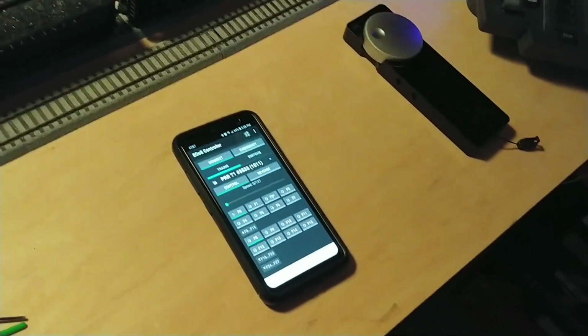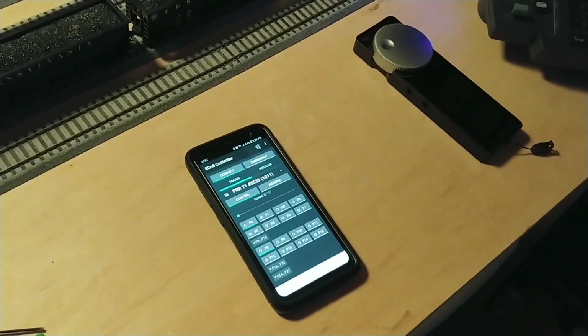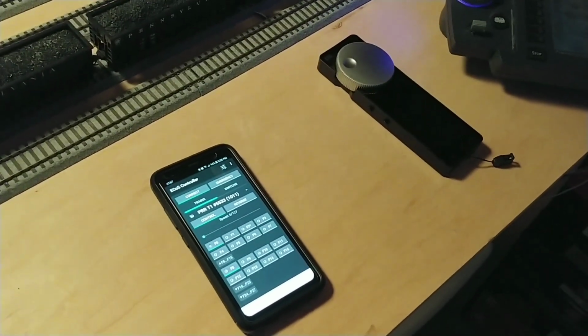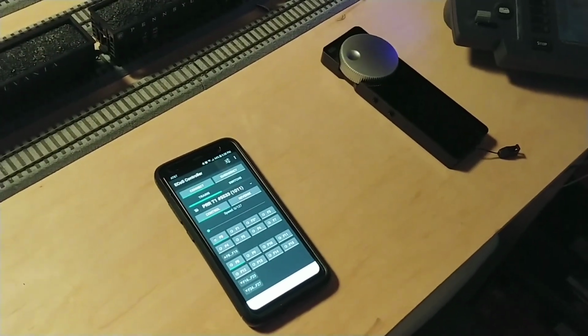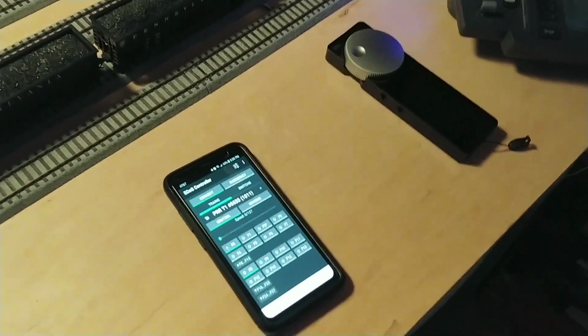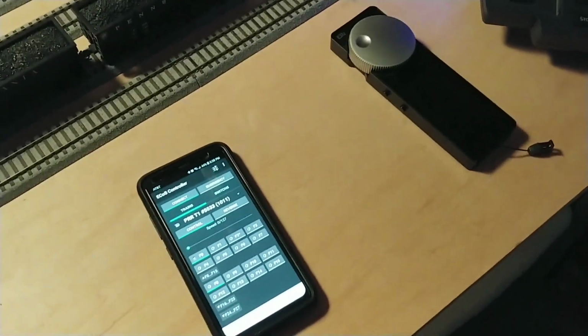And then also now I have the ability to use extra phones as throttles. And that is extremely cheap to do. So now I'll be able to run pretty much as many trains as I want to with individual dedicated throttles. So I really, really like that part of it. And I have to say, this app, functionally, it does everything that you need it to do.